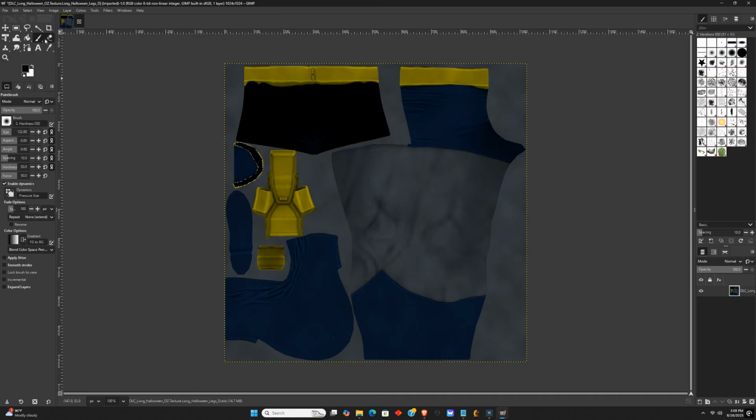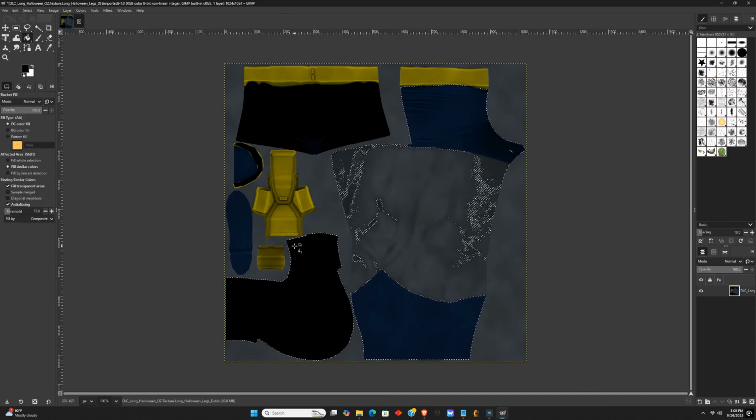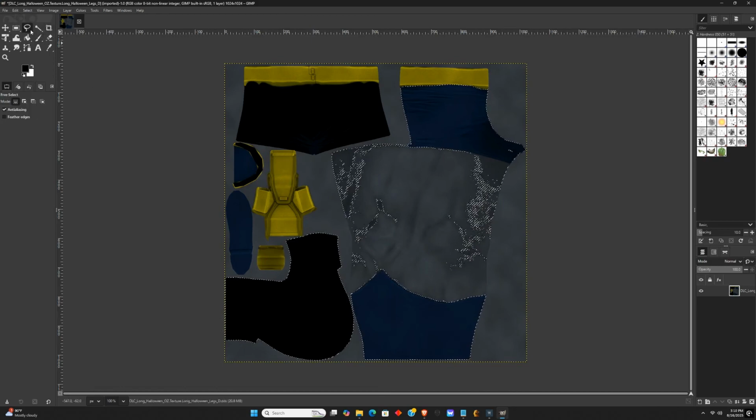So let's do another example. Let's do this part. Now you use the bucket to fill it in fast. And as you can see here, you have some blue marks right here, so just fill it in with that. Now, when you do the forearms, it's not going to get all the color, so that's why I recommend using the free select tool, like in this instance.